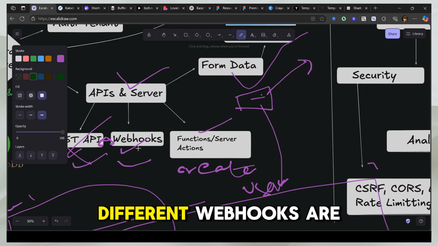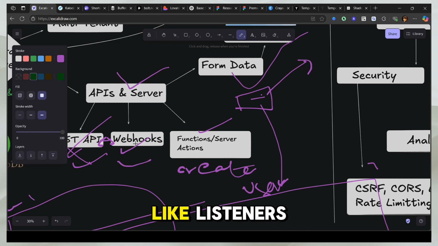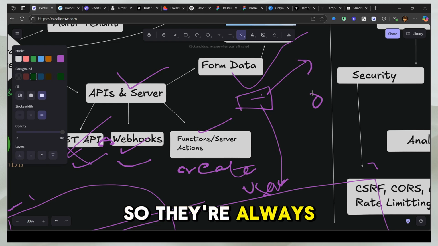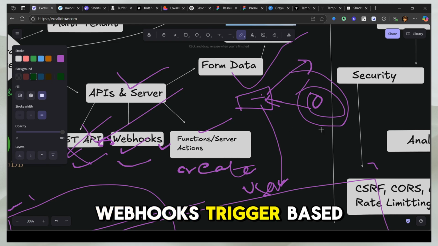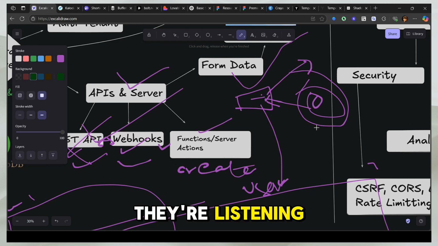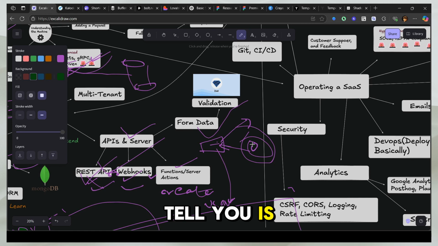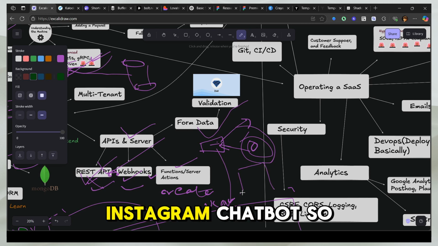But webhooks are different. Webhooks are like listeners. They're always listening 24/7. Whenever something happens, they send this request. So now you can see the difference. The REST API has to be triggered. Webhooks trigger based on something they're listening to. One example: imagine you have an Instagram chatbot.